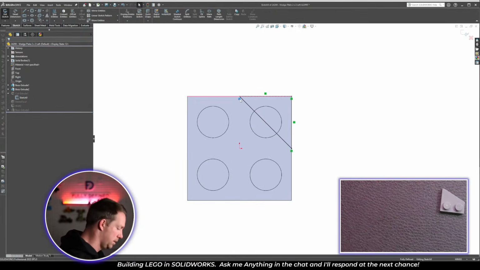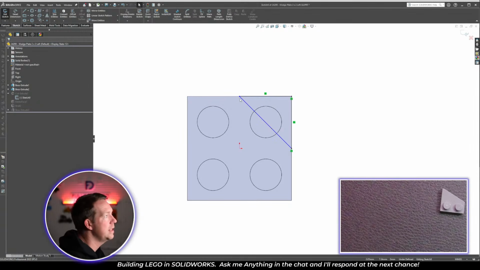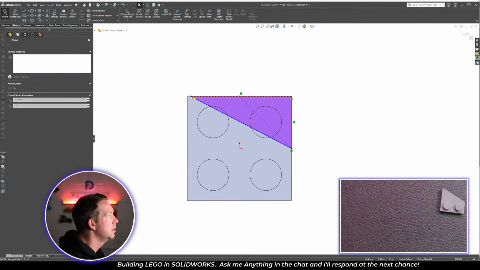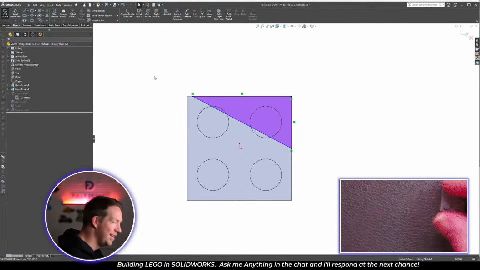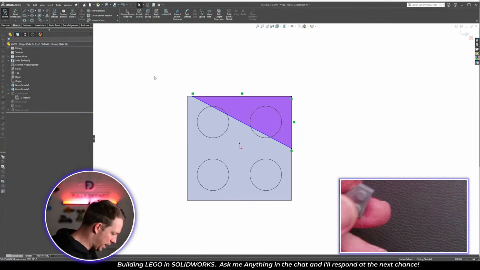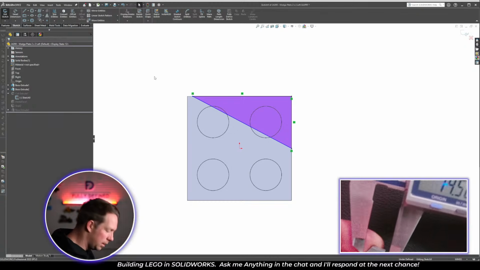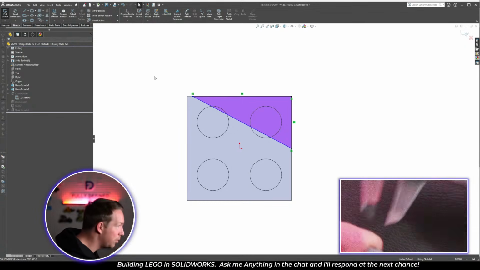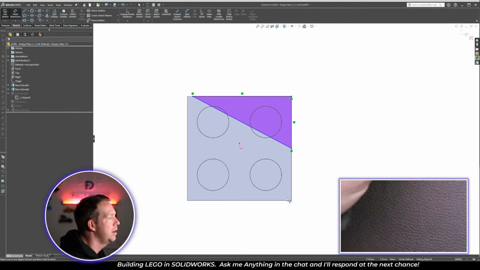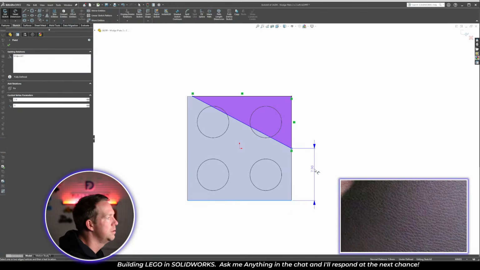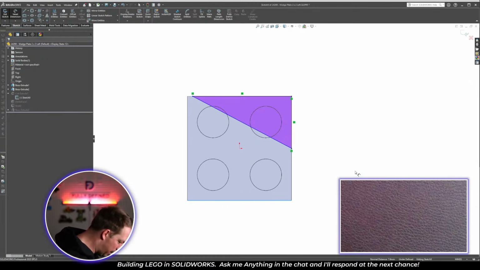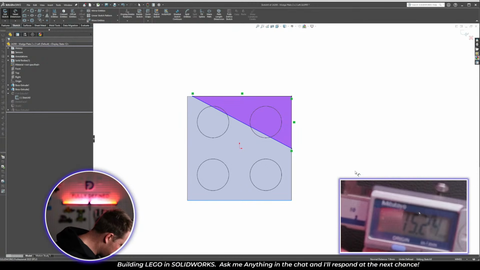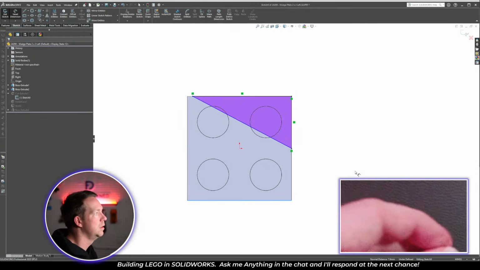Now, it looks like the angle is different, and that's it. But we'll do some measurements to double check. So, how big is this one across here? 7.9. All right, it's going to be right in the middle. And how big is this end? 15.2.